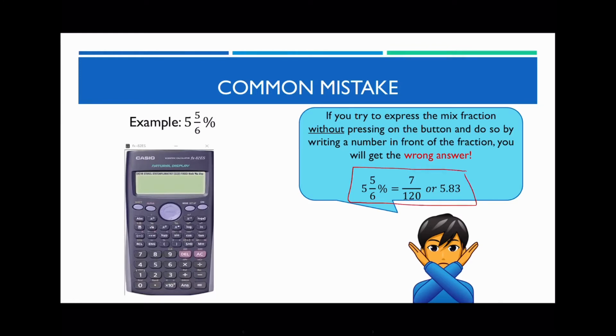Now, I want to show you on the left-hand side how you would get the answer wrong if you didn't press the mixed fraction. So look over here. Now I'm just pressing the regular fraction button. I'm not using the mixed fraction button at all. And if I just manually put the 5 in front of it, I'll arrive at the incorrect answer. So look at my calculations below, and notice that I've got 1 over 24 as opposed to getting 7 on 120. So just showing you, if you don't actually use the mixed fraction button, you will get an entirely different answer, which is going to be incorrect.